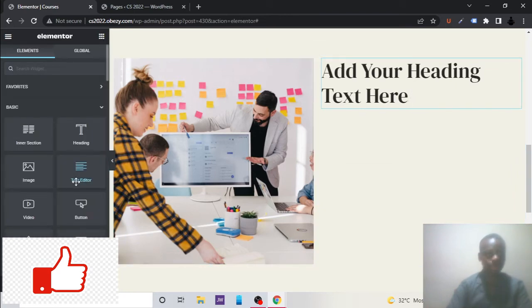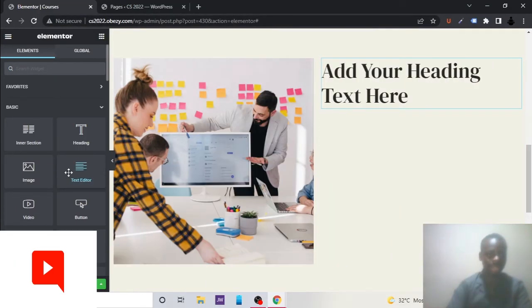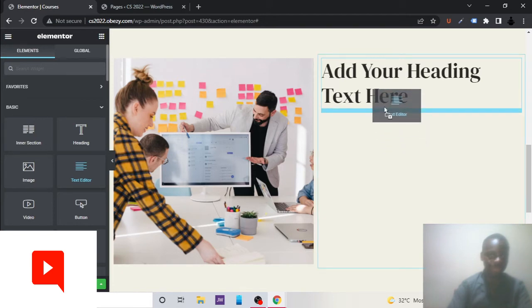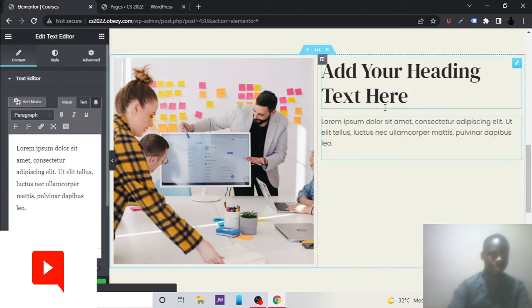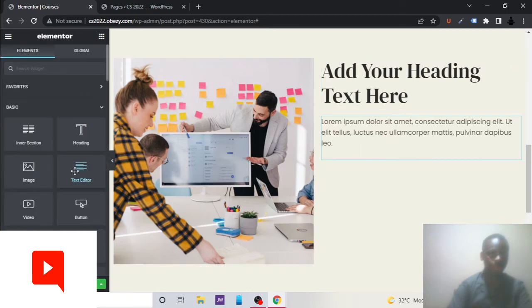Then we want to also add some text here. So you have to drag it and then drop it. Realize that I'm not able to drop it. I would have to bring it immediately under this one and then drop it. And then it fits. When you see the blue here, it means you can drop it. So you bring it immediately under.